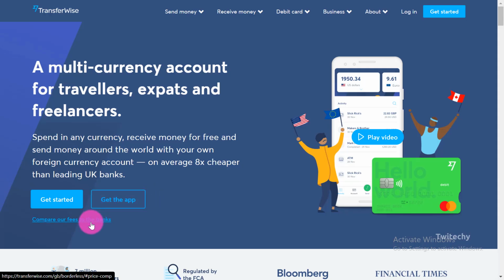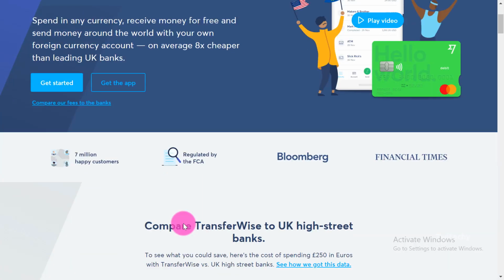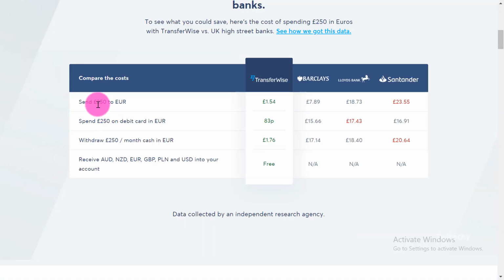So basically, we can compare TransferWise fees with other banks. When you send £250 to euros, TransferWise is charging you £1.54. Barclays Bank is charging you 7.89. Lloyds Bank 18.73. Santander 23.55.